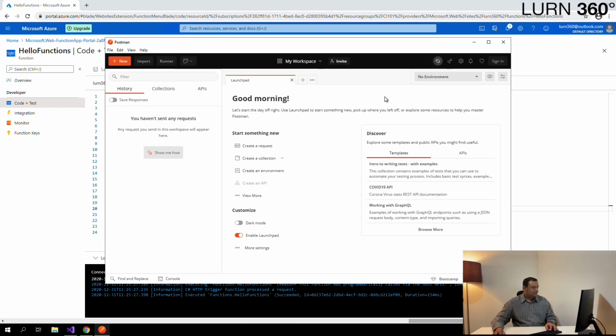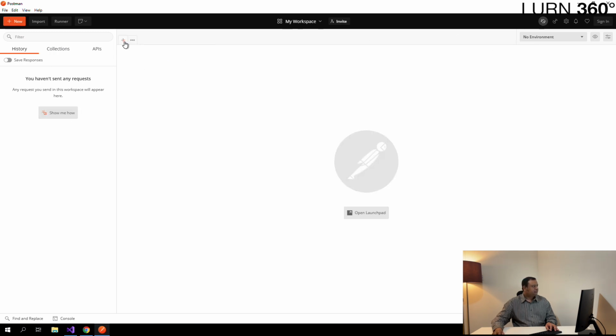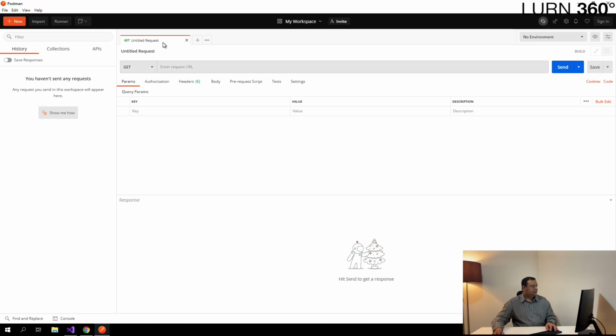Let me call this function from the Postman tool, right? Let's see what happens. I'm going to create a new request. This is a post method, and let me paste the function URL here, okay?